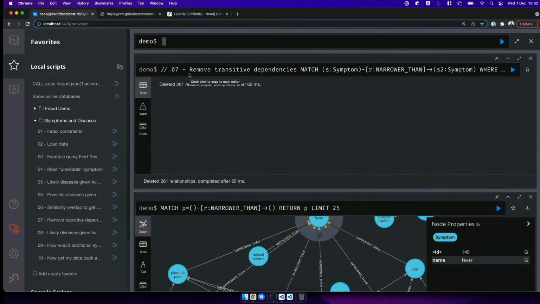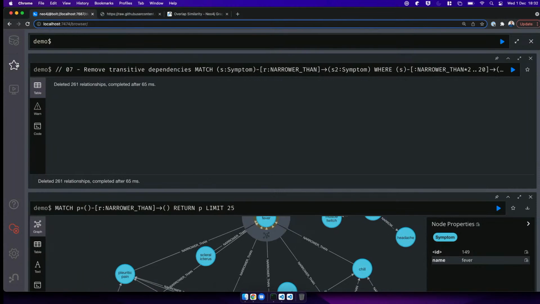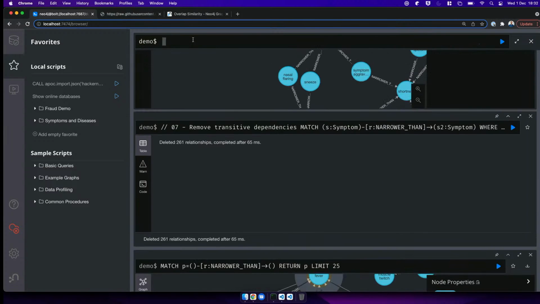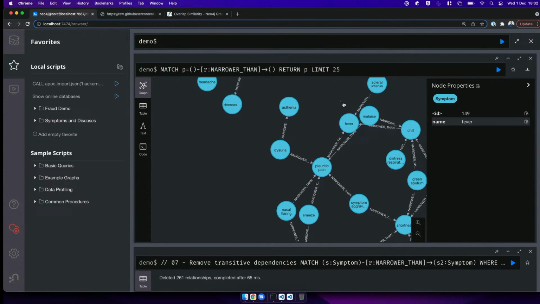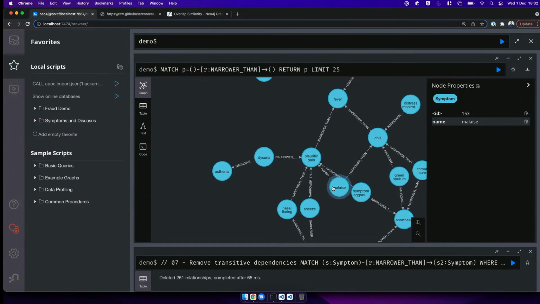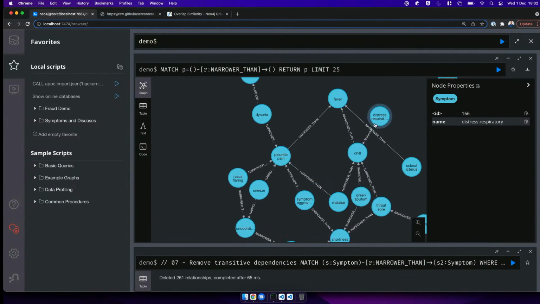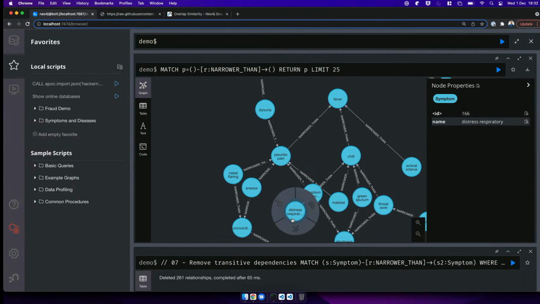When we have done that, we get a better picture of how things are related. If you go back and rerun this, it will be a more strict hierarchy around fever, and we've gotten rid of some of these shortcuts.